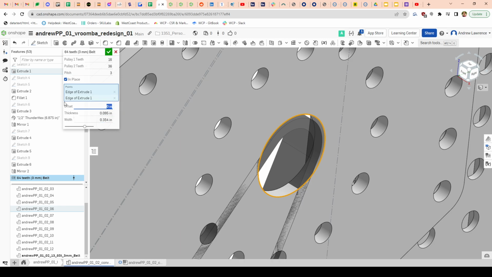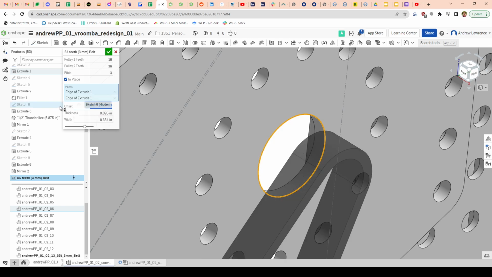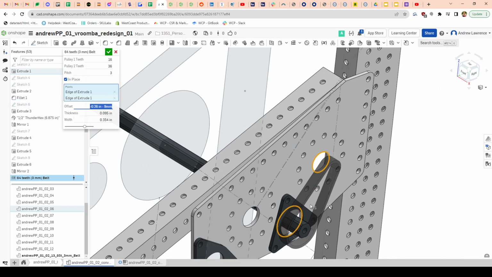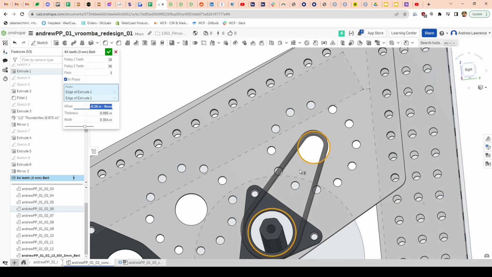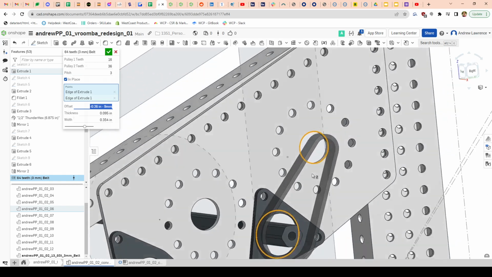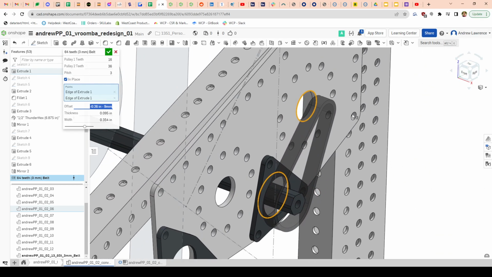So I sort of had to do some trickery and do something like that, which was good enough. It's not hard. It was just annoying to figure out. But now that I've figured it out, hopefully you won't have to. Anyways, I've gotten the belt. I put the correct sizes, the 16 to 36.